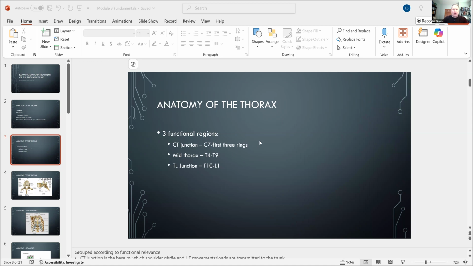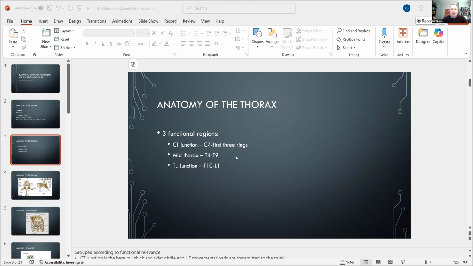But knowing that those first 3 rings function very similarly, as far as their biomechanics, to the lower cervical spine, right? So we're going to have kind of ipsilateral coupling with movements like head and neck rotation, side bending, flexion extension. They should operate very similarly as far as those first 3 rings go. And the reason I put first 3 rings is it does specifically include the ribs there as well. The mid-thorax is really a lot more of what we're going to talk about probably today, because we're looking more at the quote-unquote typical anatomy of the thoracic segments. So T4 through T9 is really where we're going to be focusing on that.